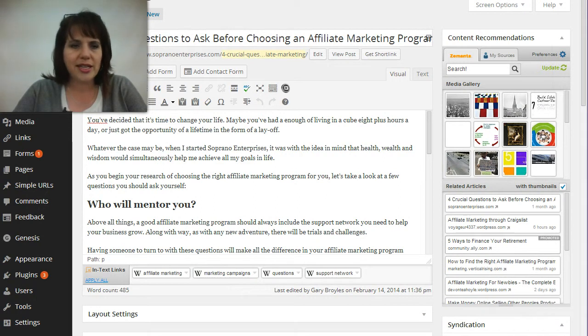And the question is this: how do I use the Zemanta content recommendation tools to find the image that I want on my blog post and to be able to use the featured image function on my blog post, because generally the two are mutually exclusive. So this tutorial is going to show you exactly how to do that. And it's a little complicated, so I'm going to go slow, and if you have any questions, as always, be sure to let me know.